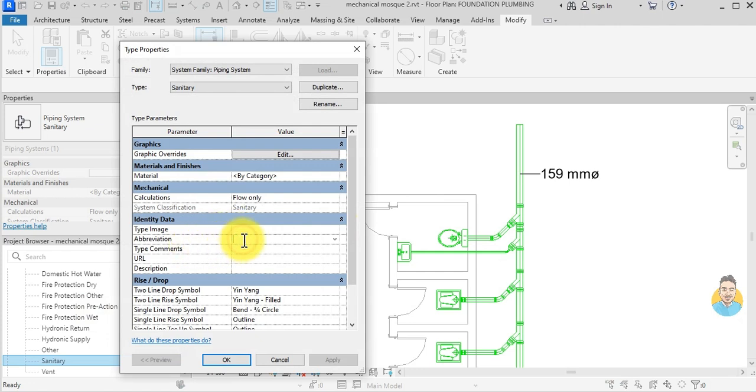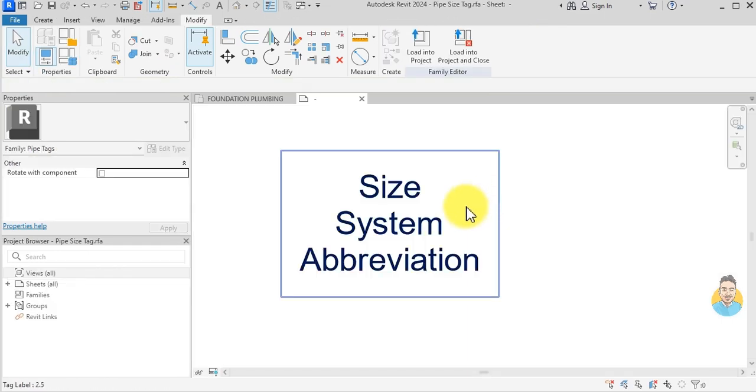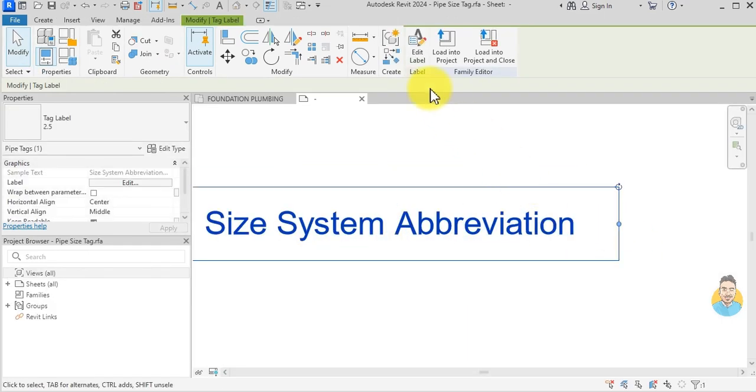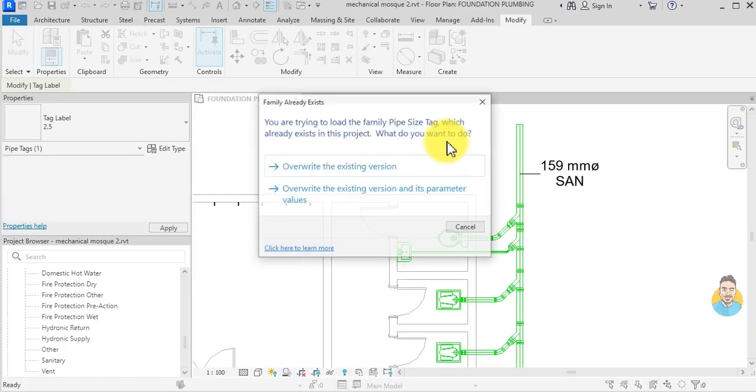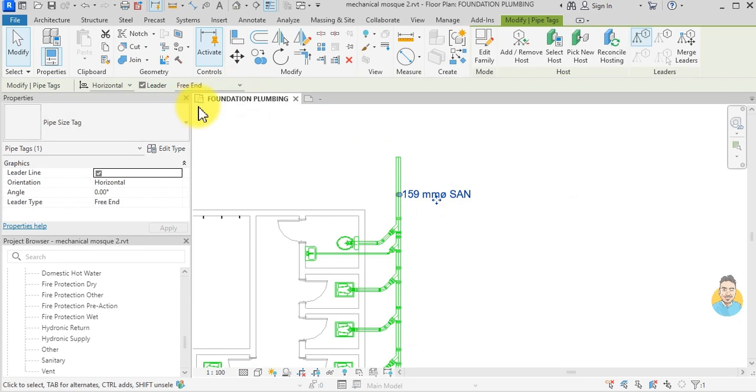I search for abbreviation, all caps SAN, okay. Edit family, I need it to be all in the same line. Load into project, overwrite, and this one I need it to be free end.